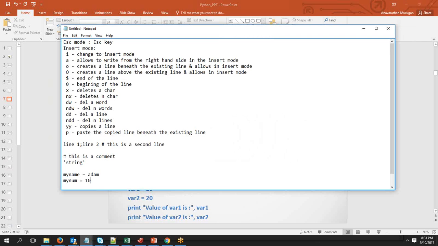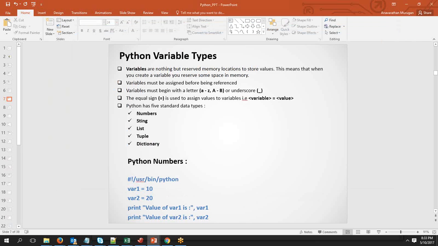So now in Python, there are 5 standard data types. Okay, so what do you mean by a data type? A data type is nothing but a variable in which you will be storing a specific type of data. So if you are trying to store a numeric value into a variable, then it will be called numbers.